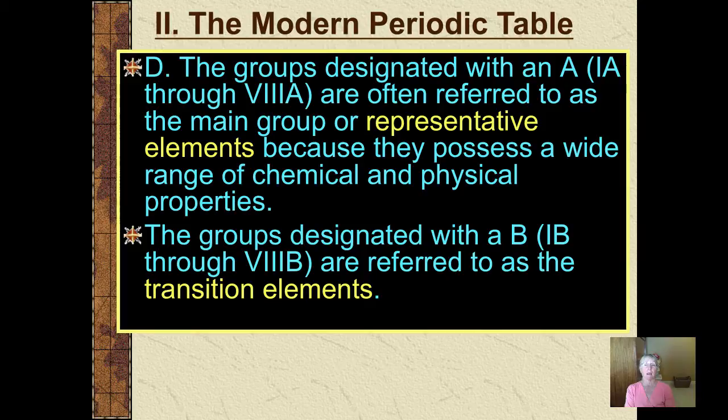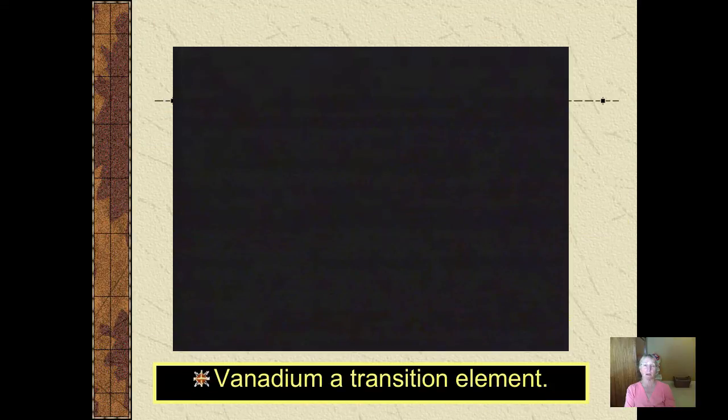Then there are the groups that are labeled B, B for bad boy of the periodic table. Those are the transition elements, the ones down in the dip in the middle plus the inner transition. And while these are all metals, their properties can vary widely from each other, and often they can do very unique things like have multiple charges on their ions, or even have very beautiful colors. So what I would like you to do is take a moment, either now or at the end of this mini-vodcast, to watch the short video about vanadium.